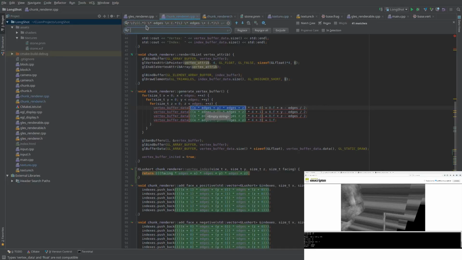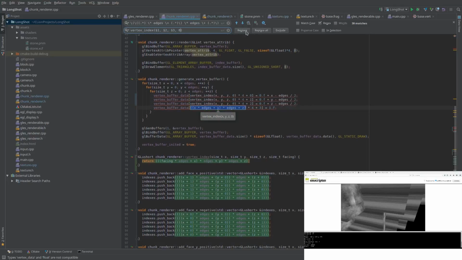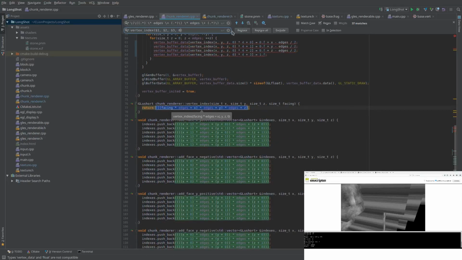So what we want to do is replace that with a call to vertex index instead, and then we're going to use these capture groups to get our variables into it, so that this here with x, y, and z, which is just simple indexing, will become vertex index x, y, z, 0, which is what we want. So that it ends up like this. We're going to skip that one because that's the one we just wrote.